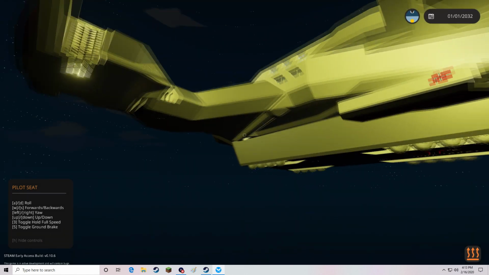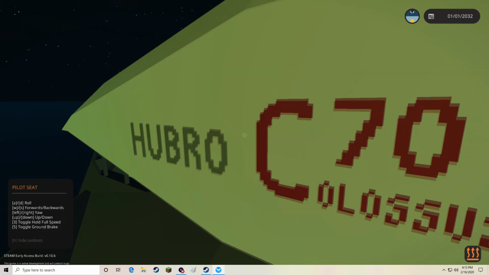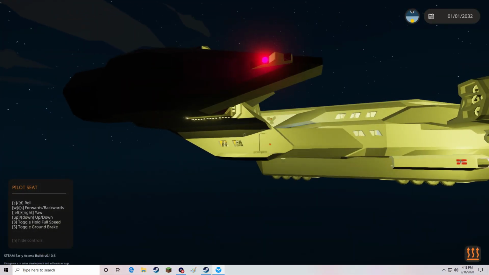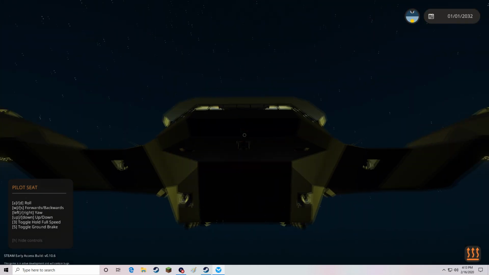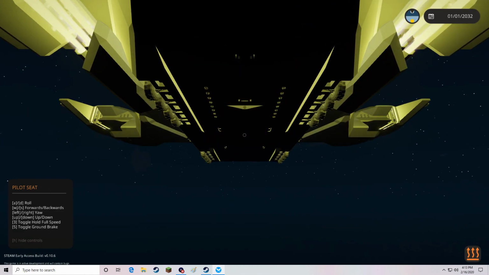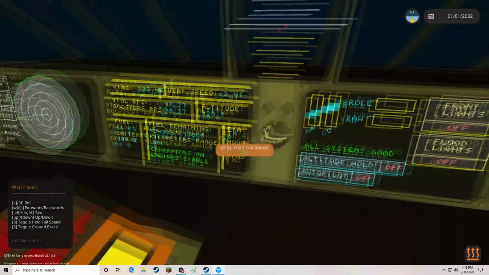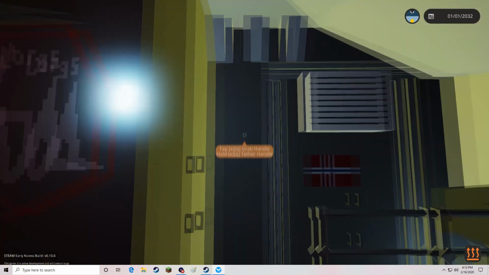Then there's your flag that they put there. Then you have the name of the craft and a little eagle. Then you have the outside area that you board in on. You can also board in on the front. There's a camera. There's your landing gear down there. I was kind of surprised they don't go up. And that's really it. I guess I can show off the escape pod.